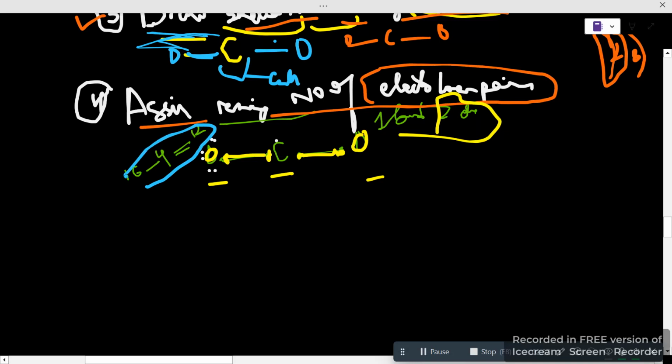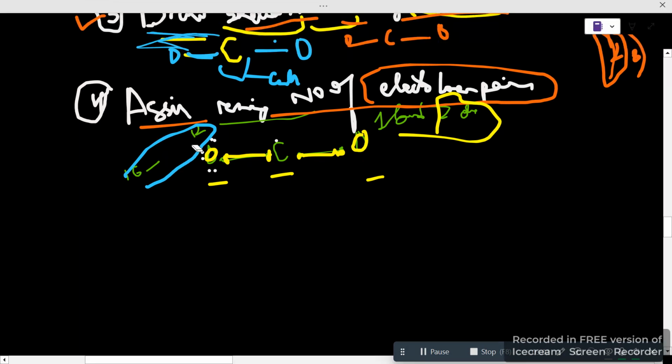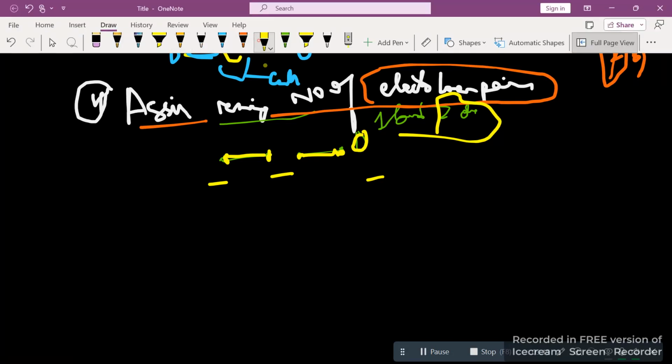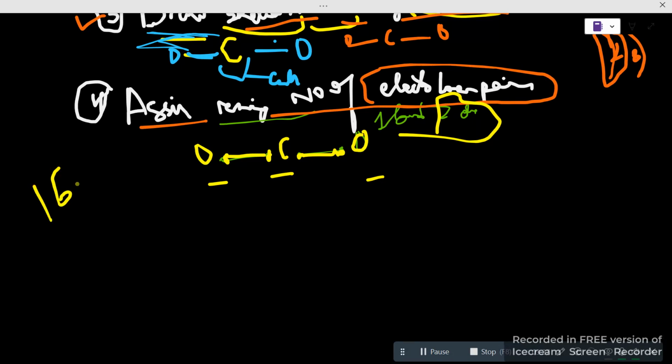How did I write this? Let me erase this to make you understand much better. Okay, so here with the carbon, here with the oxygen. We are discussing CO2. For CO2 we got the valence electrons as 4 plus 6. The 6 was multiplied by 2 because O2 simply means we multiply 6 by 2. Then we found this value, 16.